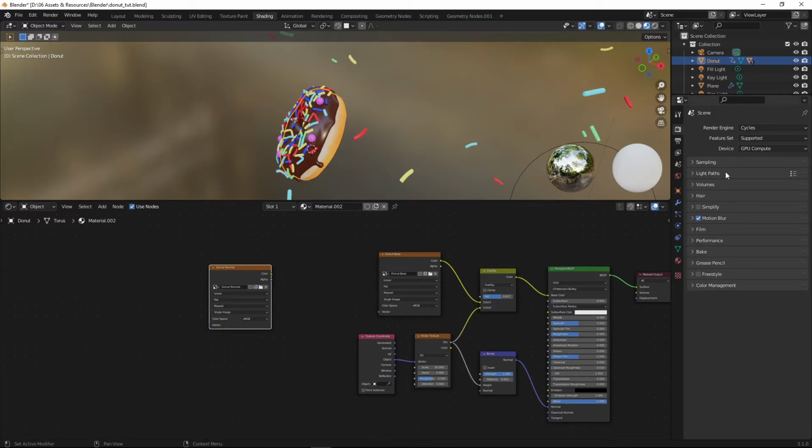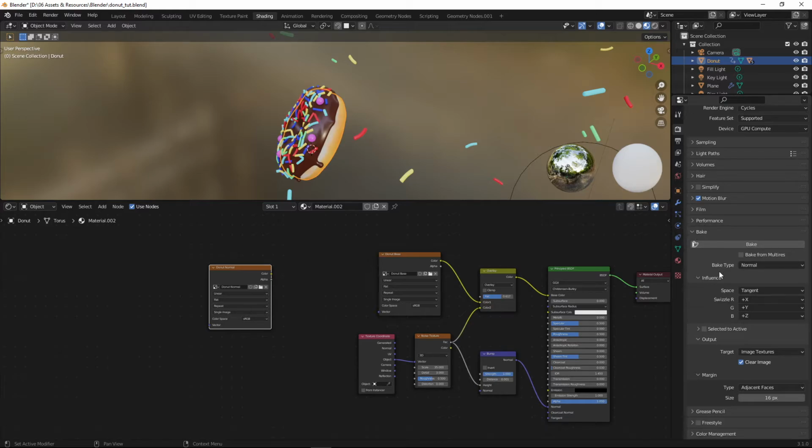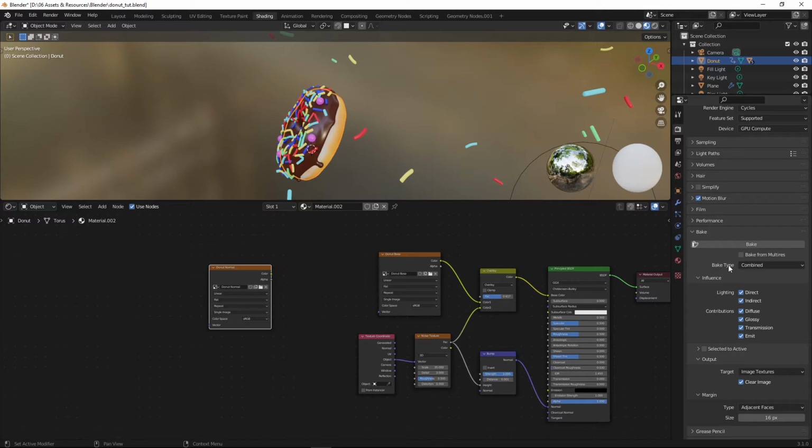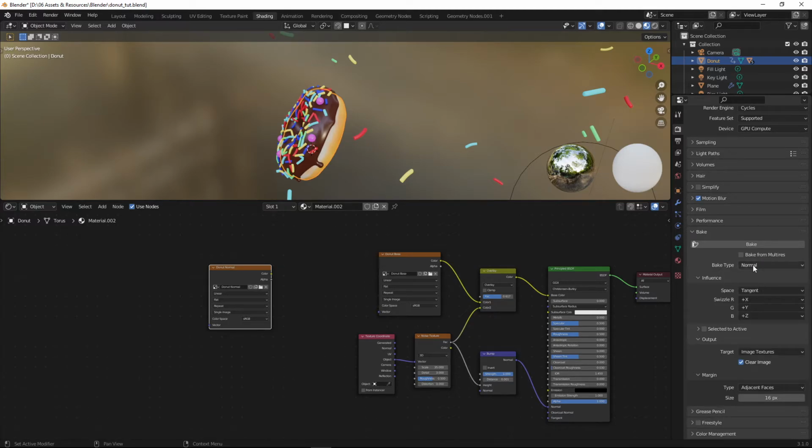And then in the render settings here, go to bake, and then if you scroll down where it says bake type, this will normally be by default as uncombined. I just changed that to normal, and then I just made sure that the target was image texture, and then I clicked bake. And then that saved it internally in Blender.